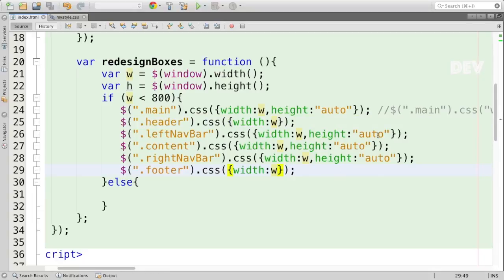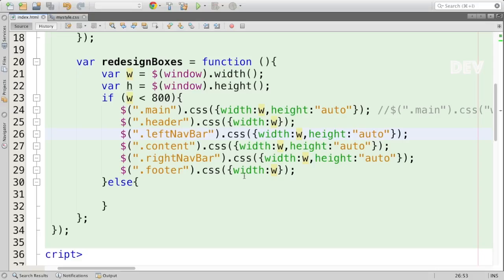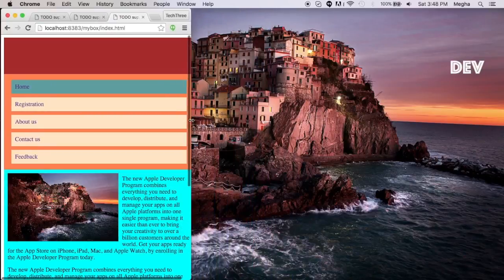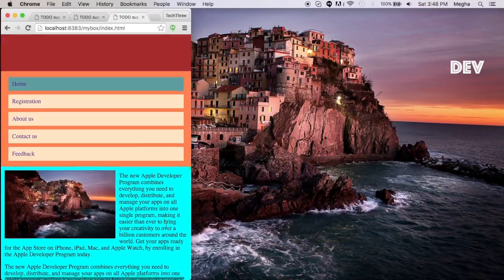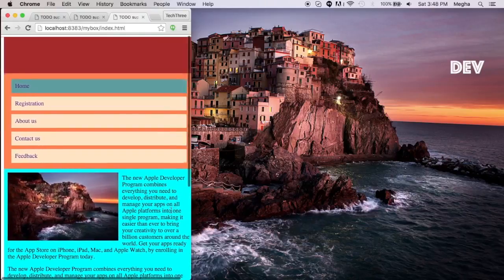And the left navigation bar, I do notice some sort of offset is coming, but that may be due to this kind of padding. So I need to remove that. Maybe I can reduce 10 pixel. Try. Oh, it's perfect now. Slightly perfect design, but still some sort of offset is there.